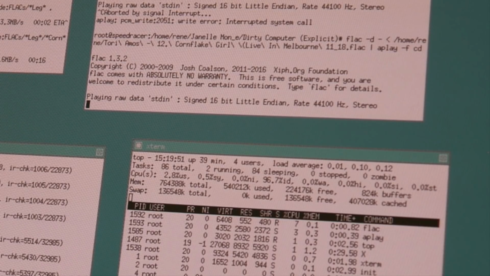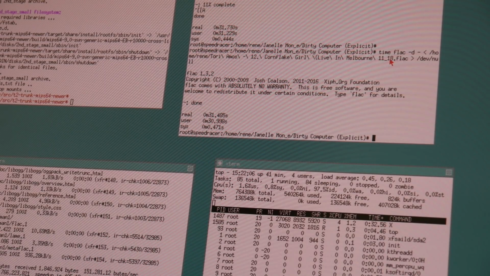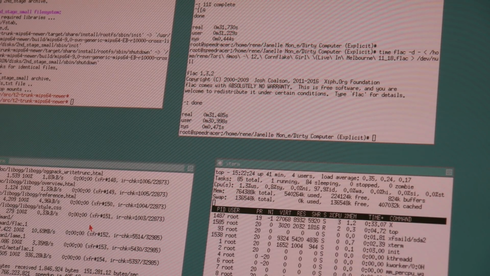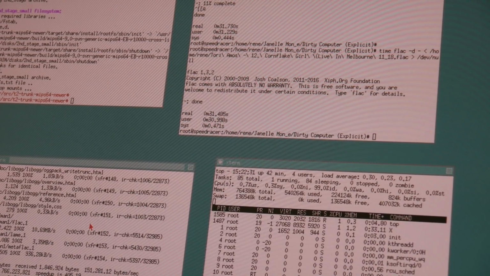But maybe let's see, I rebuilt it once more without optimization, and then let's see if we finally see a difference. For final comparison, I also timed here just decoding our favorite cornflake goal song. So that took 30.998 seconds in user space with the optimized version. So once more copying the non-optimized version over, and let's see if we can finally spot the difference.